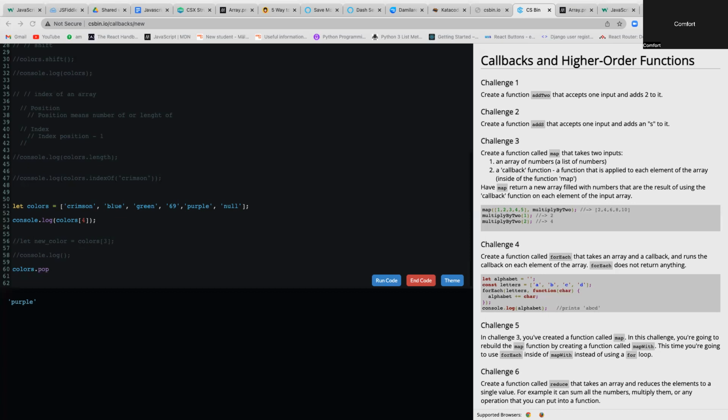Then they want to change purple to red. Okay, 1, 2, no, 3. We are not using pop now. We are using index. Here we are using index now. Initially we were using pop, we were using push. Now we want to use index.